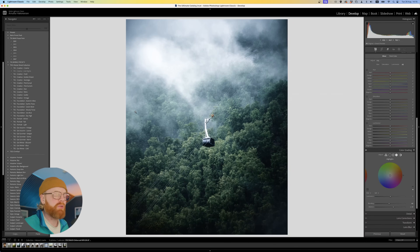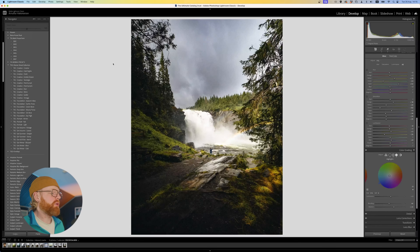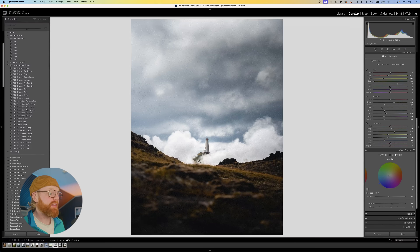I did a ton of masks here to darken this corner and I have masks on the haze to help emphasize it. If instead I wanted the photo to be warm and nostalgic, I would have gone differently — it would look like this. Here I went with a little moody, warm, cozy feel. Whatever photo I'm looking at, the first thing I always think about is: how do I want this photo to feel? And then I have a general direction.